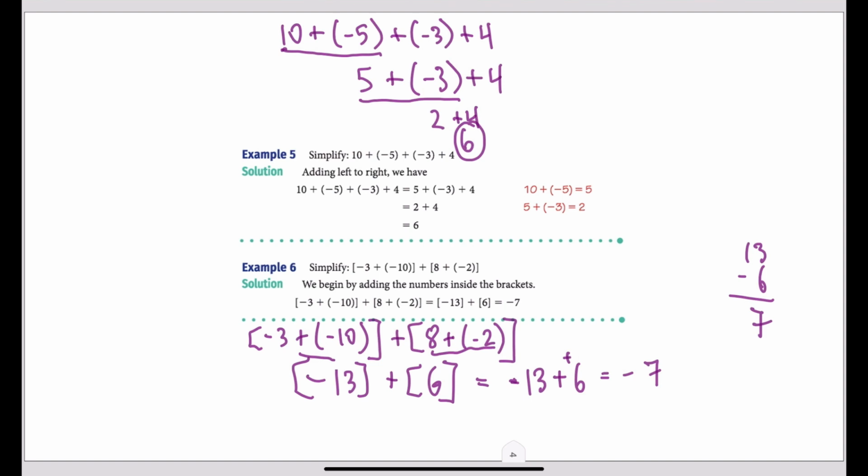You have more debt than you can pay off, and so that's why it's still negative once you take it back to the problem. So you can make the calculation over here. The difference between 13 and 6 is 7, but which sign it gets depends on whether you started with a larger absolute value that was negative or that was positive.